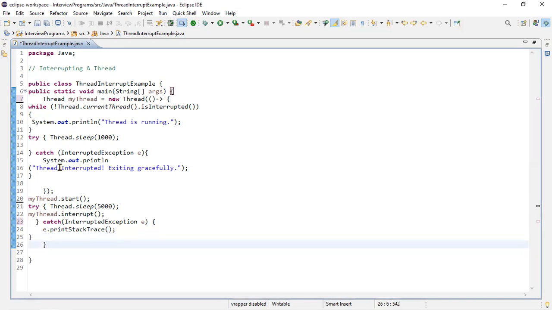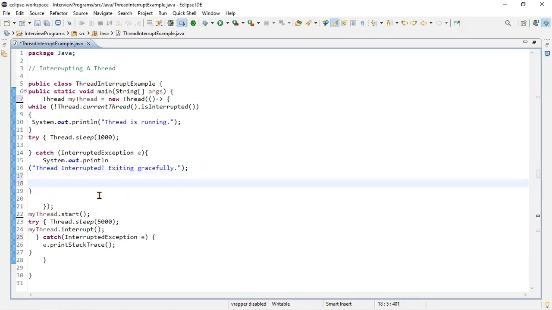Sorry friends, I have not written the code for that method. So let's write code for that. So friends, to preserve the interrupted status, I have to write one code line here by calling the currentThread and interrupt method in the Thread class. So after line number 16, I have to add that code here.